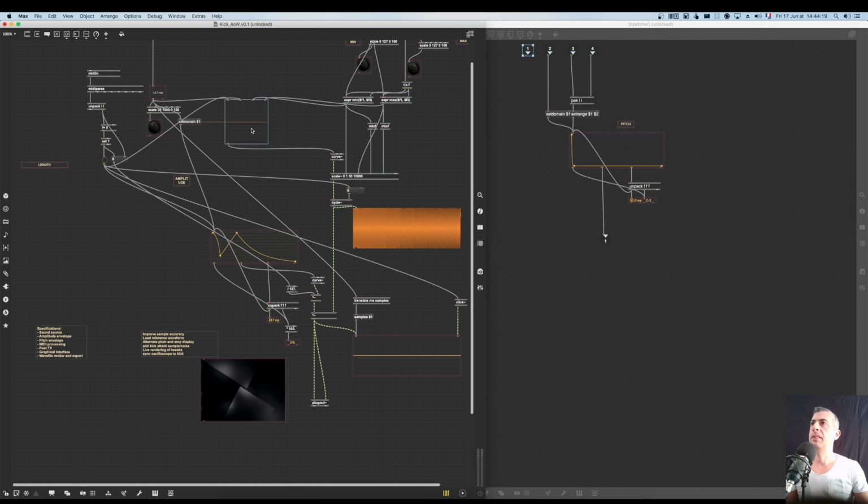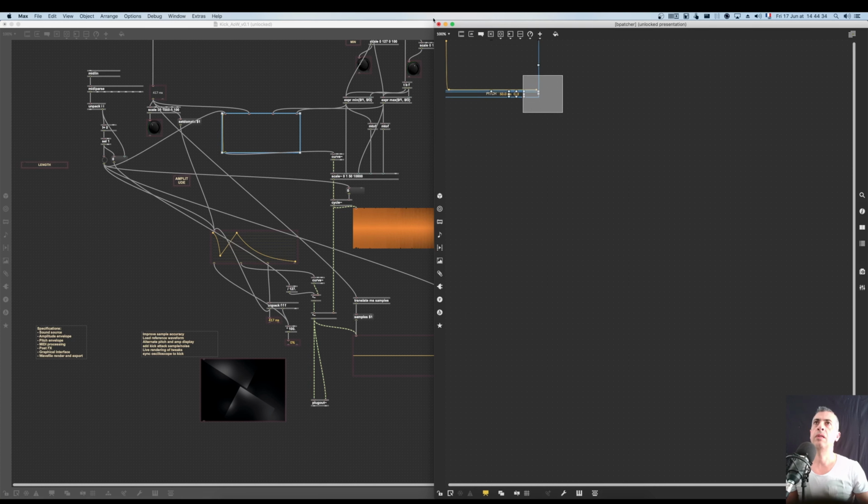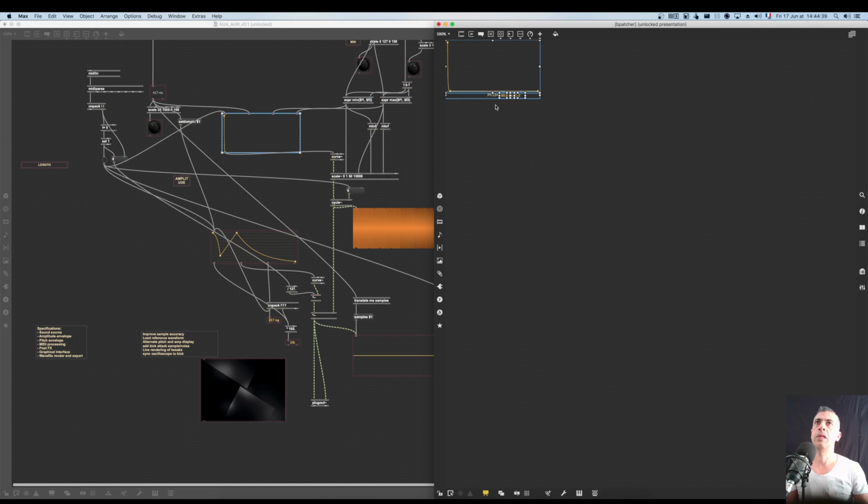So now this is the resulting interface. Of course, we haven't set it up properly, so I'm going to switch the sub-patcher in presentation and put it here, making sure that we are exactly on the top corner. That's it.